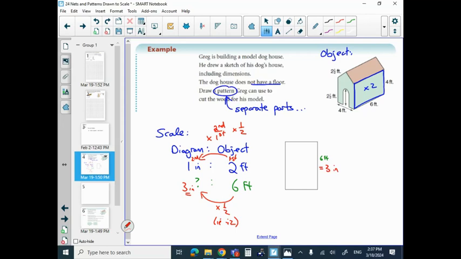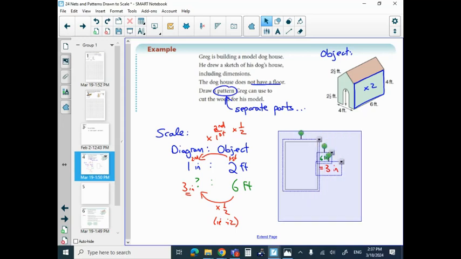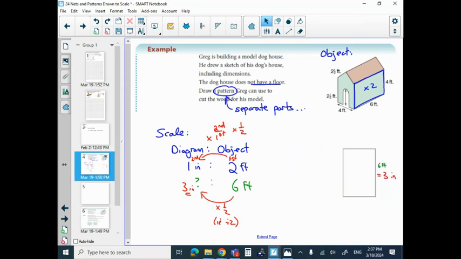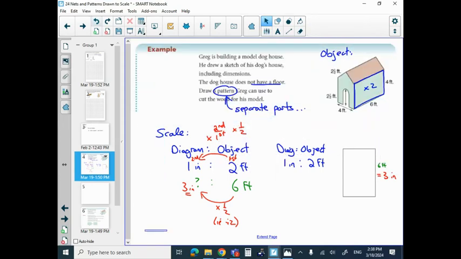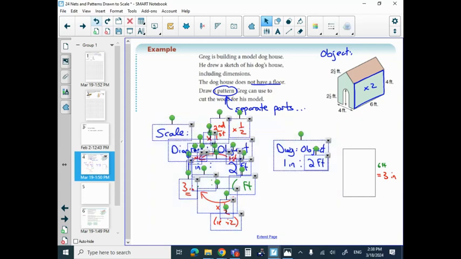Right, so that side would be 3 inches, and then doing the same kind of work. Let me move this over so I have room to show another one of these. So another diagram to object ratio. And again, if the ratios are trickier, like a 7:3 ratio or something like that, it's going to be harder to just guess the numbers, right? So it's easier, in that kind of case, if you have a systematic process that will work for you. So that's how I'm showing this very systematically.